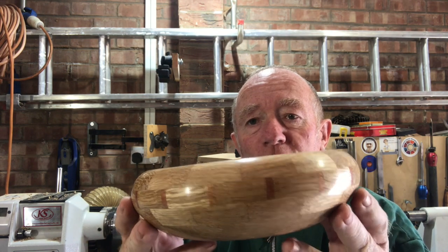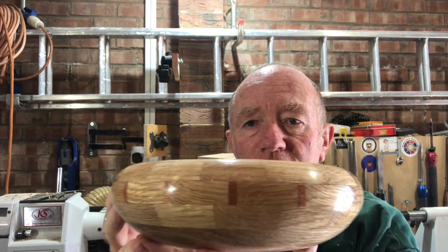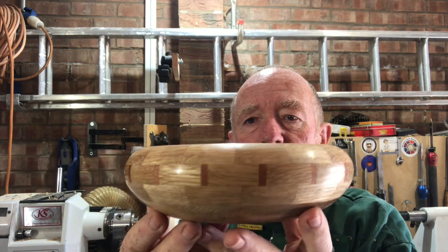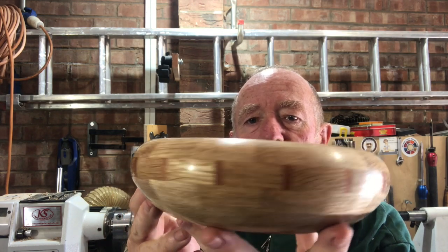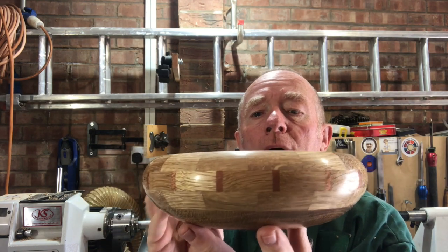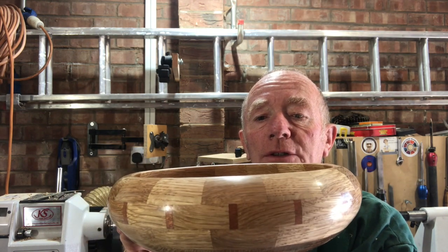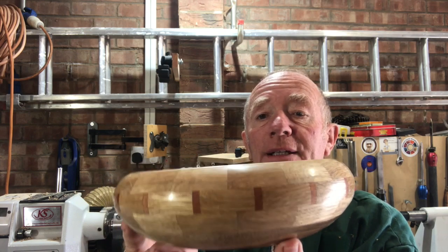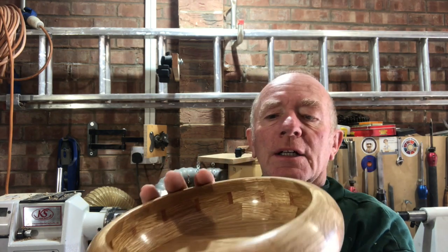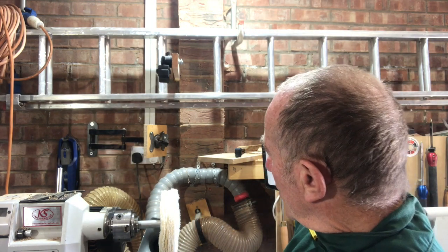Anyway, thoroughly enjoyed that. I hope you enjoyed the video. As you can see there, the specks of sapele just set it off that little bit. I just think it's been a wonderful project. I've enjoyed it that much. I think I'll make a bigger one. We haven't got a large bowl, so I think I'll do one probably 10 inches, 12 inches, something big, that really looks well. You can get such a lovely shine on it, so I think that might be in the future to come.